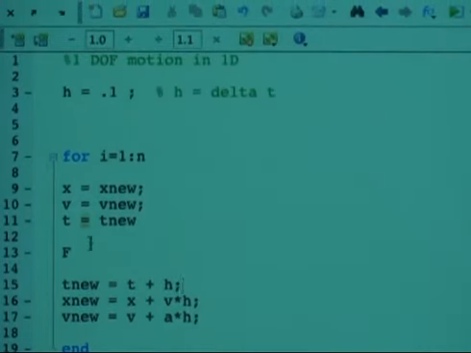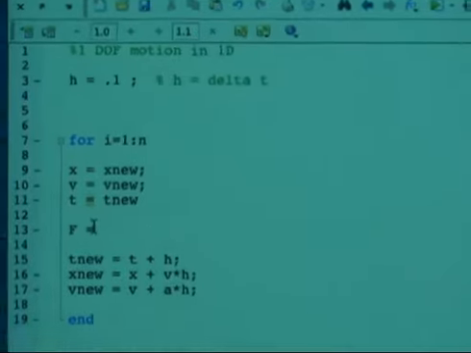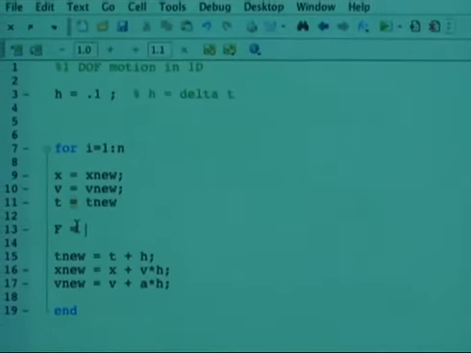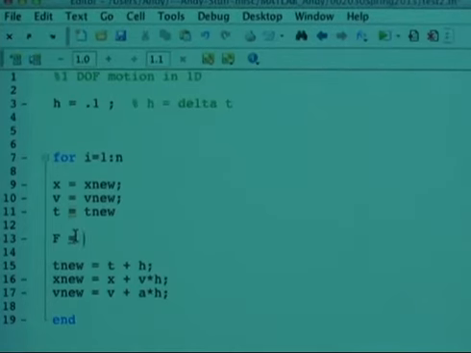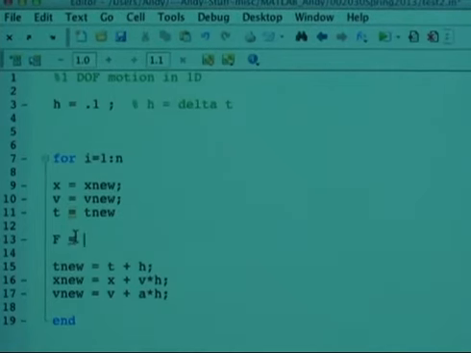Okay? Now, my claim is that if I know the position, the velocity, and the time, I know the force. Well, how do I know it? It comes from the model of the mechanical system and the linear momentum balance, F equals ma. So the force is going to be some function of position and so on. So let me just do as my first example the harmonic oscillator. So it's going to be k times x. We're going to do the harmonic oscillator as our equation.